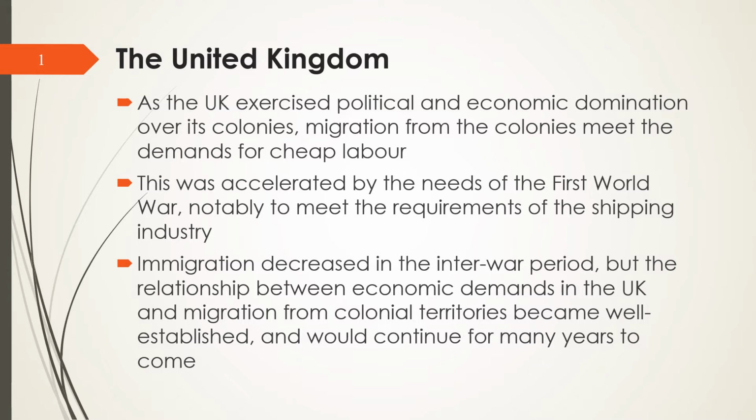When examining the United Kingdom, we see from the early 19th century onwards, there were flows of populations from a range of colonial sending nations, mainly determined by material and resource needs. The growing imperial and colonial domination of many territories, such as India, Africa, and the Middle East, resulted in a firm established connection between these lands and the United Kingdom. As the UK exercised political and economic domination over its colonies, many individuals migrated from their materially deprived circumstances to meet the demands of cheap labor in the UK.